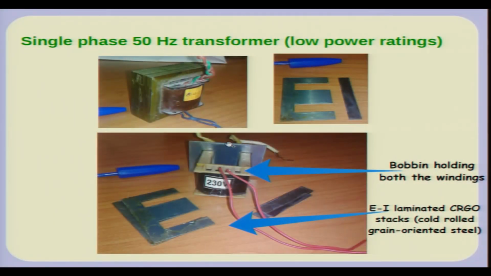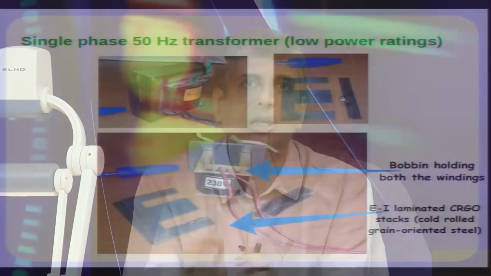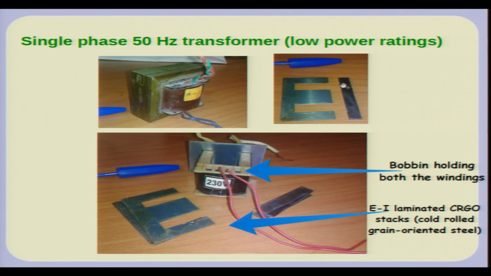So, instead of making a continuous solid core of ferromagnetic material, we stack up laminations and insulate each lamination from the others. So, now the current is squeezed, or rather it sees a much larger resistive path, and because of that the effective eddy currents reduce. So, you stack up these insulated laminations together instead of having one solid core. From a construction perspective, you can make what is known as an EI core. Okay. Yeah. So, this is a typical 50 hertz transformer.